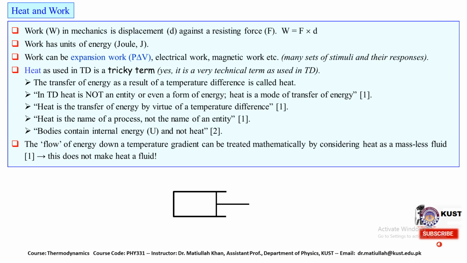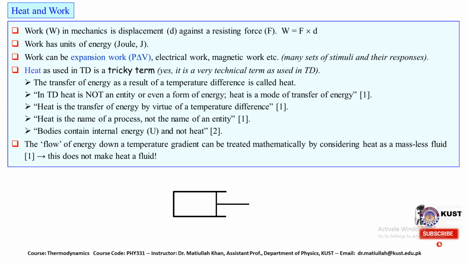Heat and work are also important terminology in thermodynamics. Work in mechanics is the displacement multiplied by the force, or resisting force, and that is W equals F dot D, force times displacement. Work has the unit of energy, that is joule. So work can be expansion work, electrical work, or magnetic work.